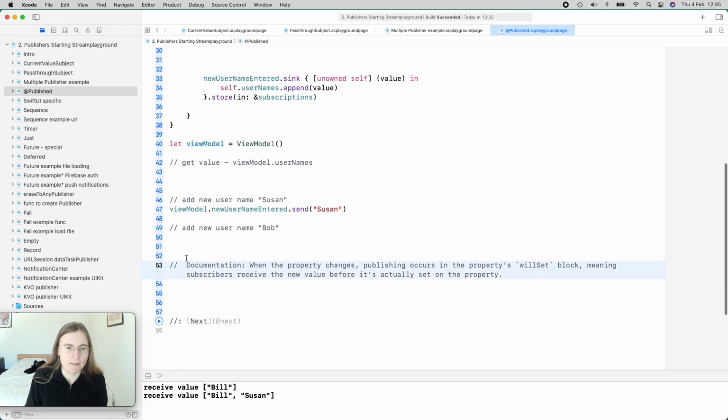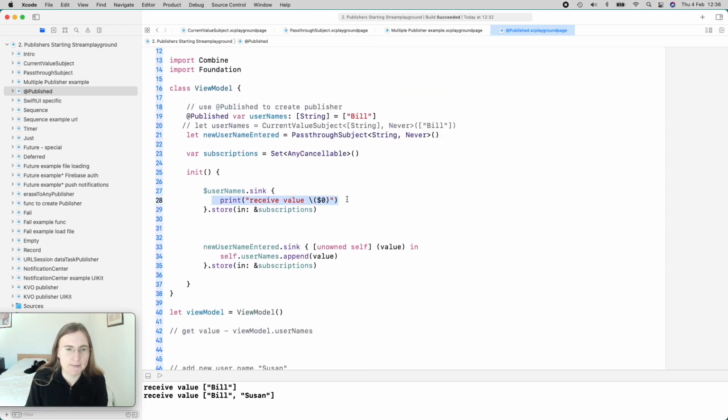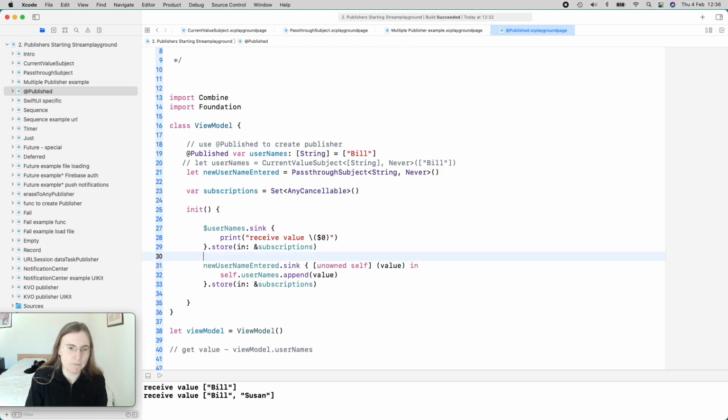And then the other thing, which I have here from the documentation, is that when the property changes, the value that it sends down is the new one, but the underlying value itself is only updated after. I know this is a bit complicated to understand, so I'm just trying to show you now. When I subscribe to my new usernames, I get my new value. Maybe I'm just going to print this here. But I can also check what is actually in the property.